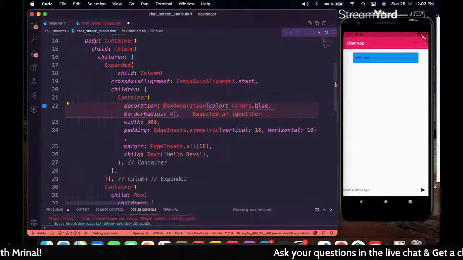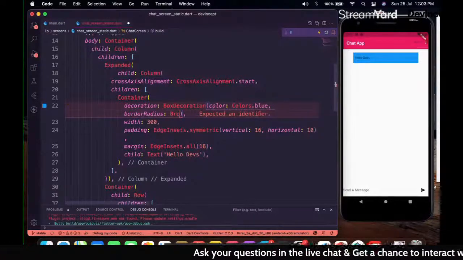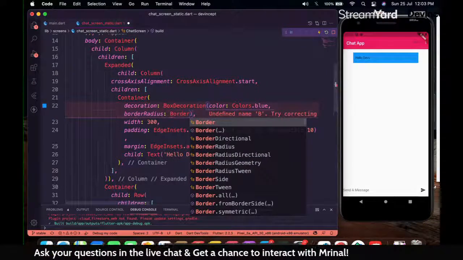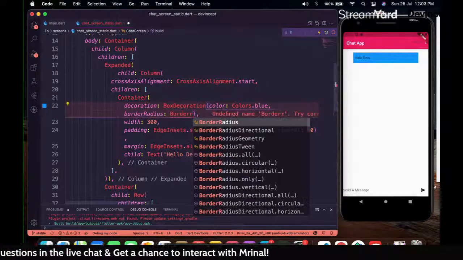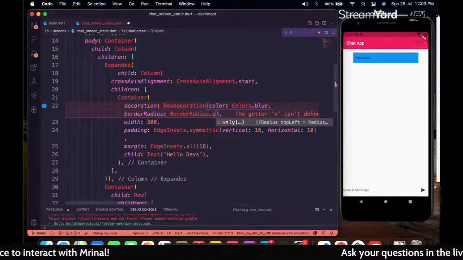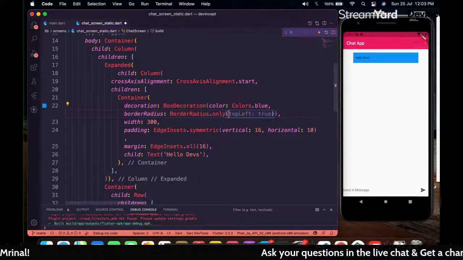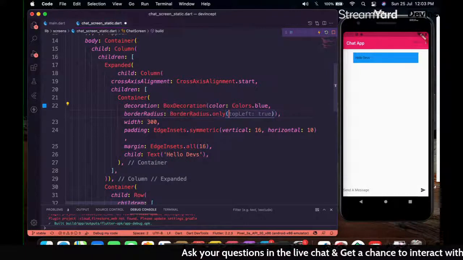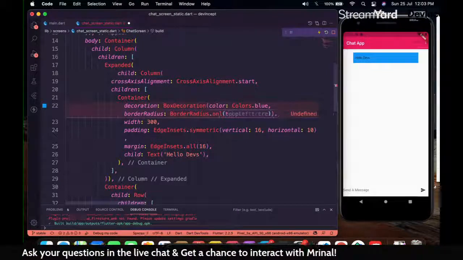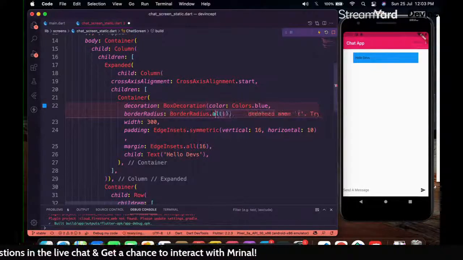What border radius does is it provides rounded corners. Try to give it to all the right.